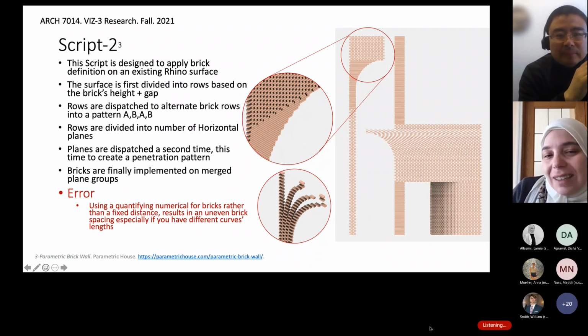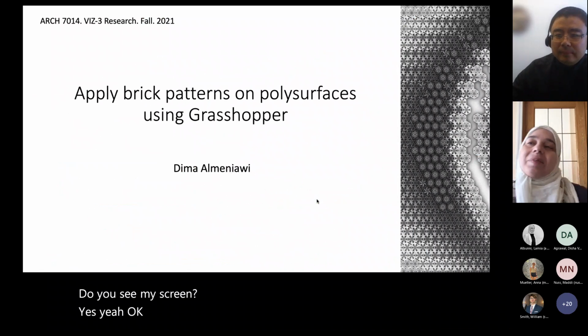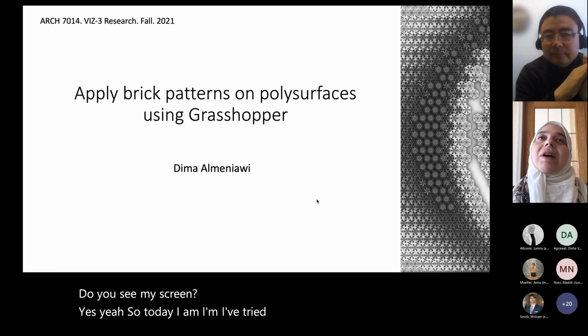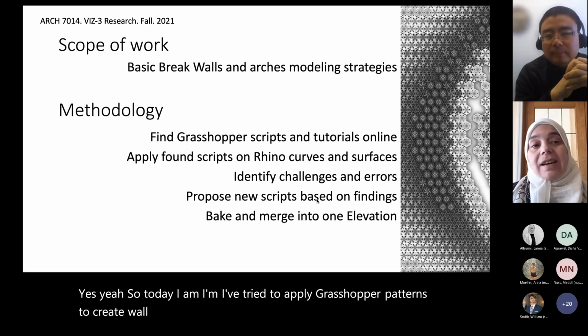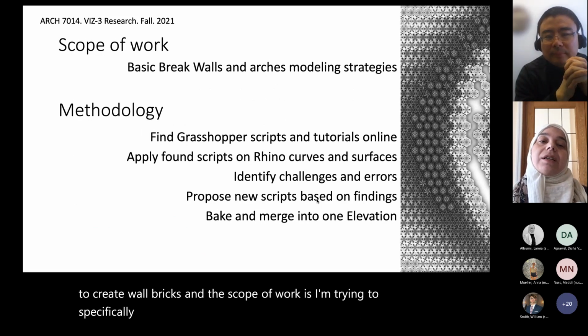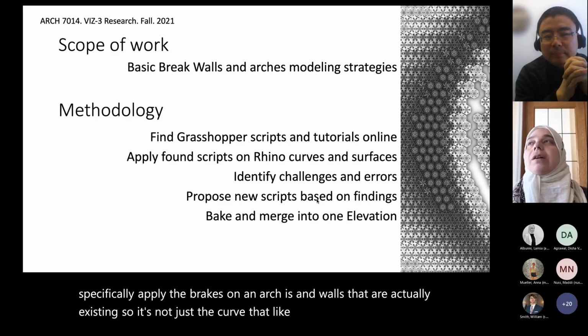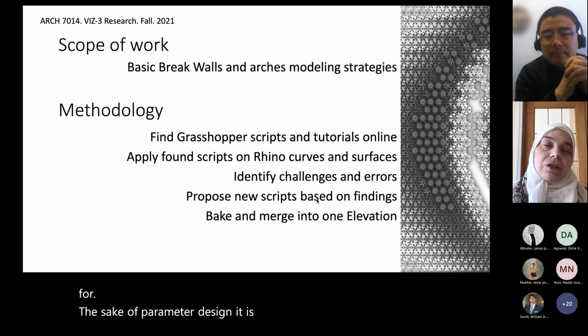Do you see my screen? Yes. Okay. So today I've tried to apply Grasshopper patterns to create wall bricks, and the scope of work is I'm trying to specifically apply the bricks in arches and walls that are actually existing. So it's not just a curve with an infinite amount of bricks for the sake of parametric design. It is an actual surface that needs brick to be applied on it.